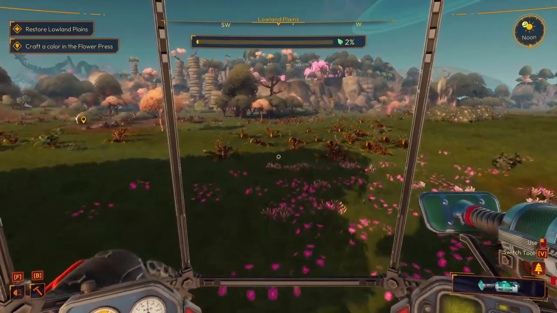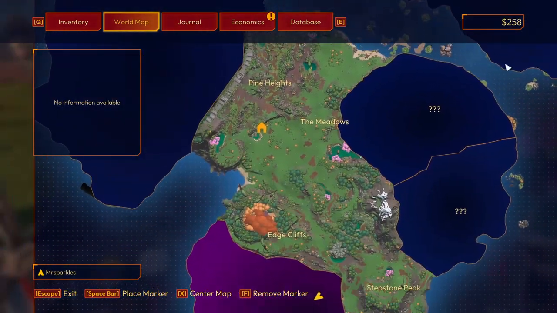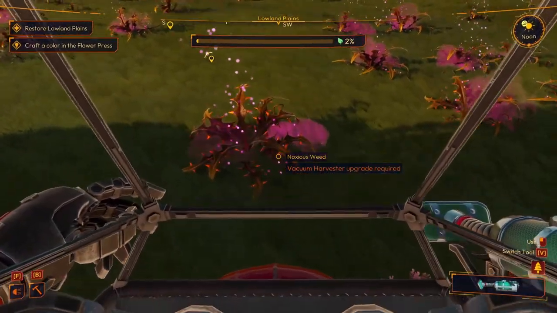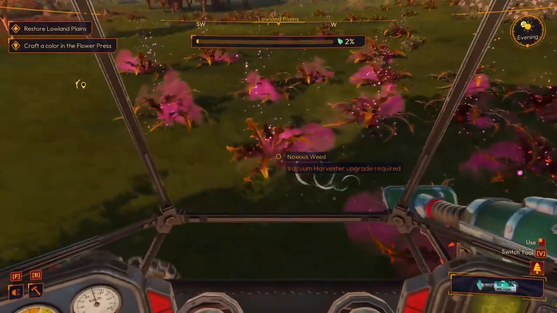Okay, cool. So now we're in a bigger area. I think we're in the second biggest area. See that one over there? Oh, that needs to be upgraded. Why? I upgraded you already.